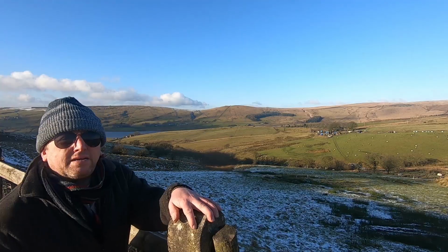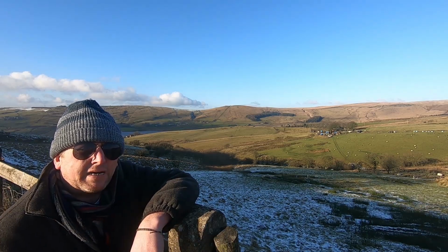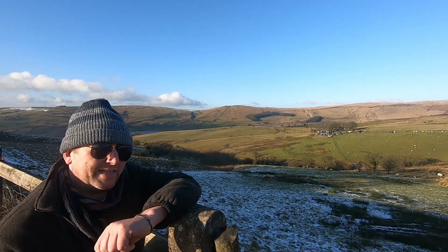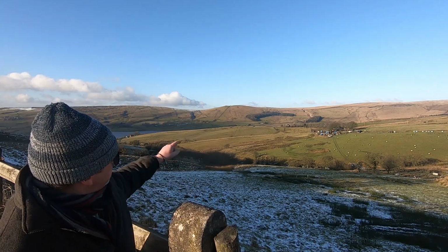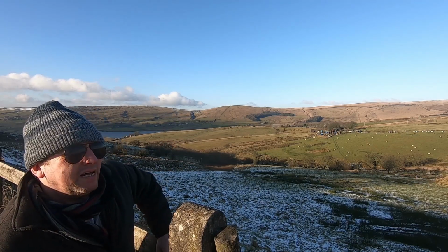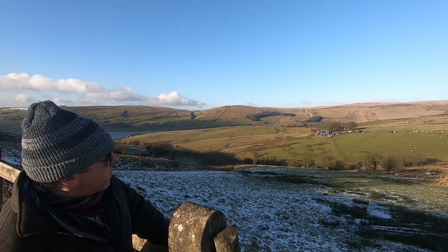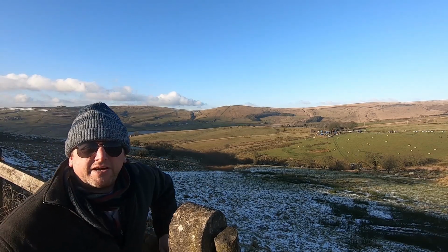So the first place we're going to go to is just behind me over here. And it's quite an interesting place. Let's go and have a look. So the first place we're heading to is just across there behind me. No, not the reservoir, lovely as it is. Just to the right of the reservoir you'll see Castle Hill, and just on top of it you can see the outlines of a 1st century Roman fort, and that's where we're heading. See what we can see. So it should be quite interesting, so let's head down there and see what we can find out.